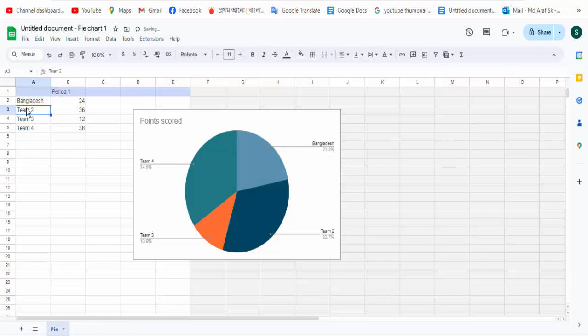Number 2 is India. UK. Now then the period is people.